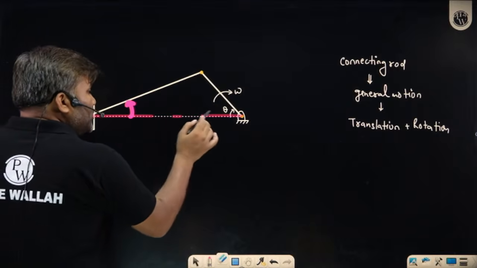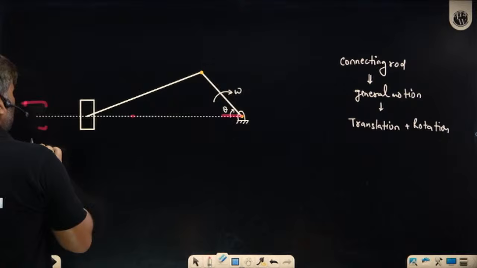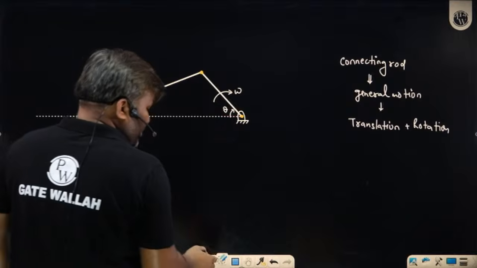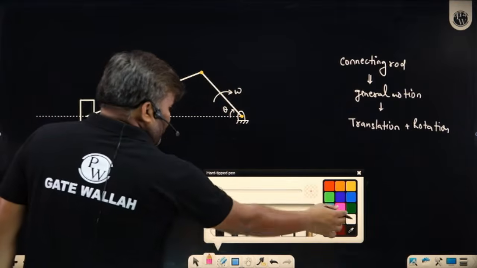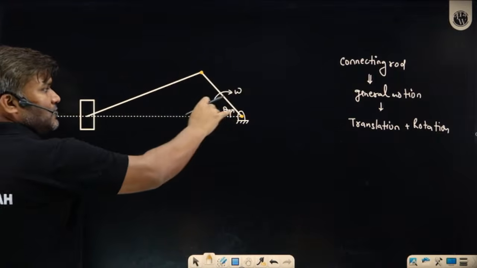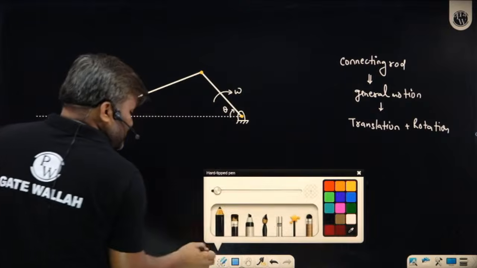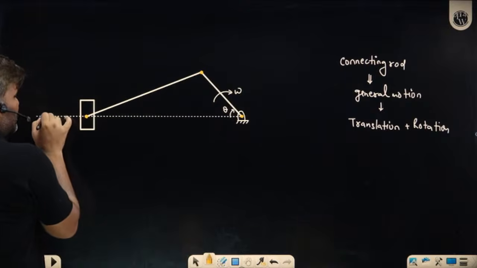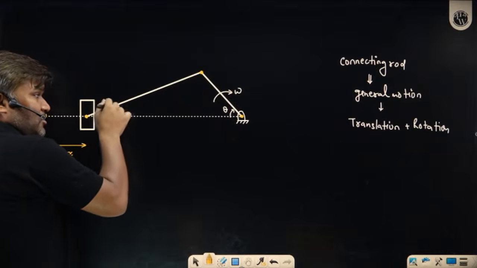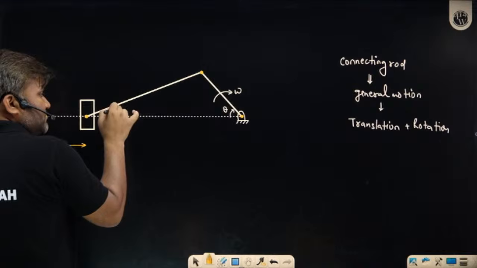So what we are going to do in this entire process, I hope everybody has got it. Starting from my reference position, at any general time t, when the crank has traveled some theta angle, in that time my piston, from its extreme end, has traveled some distance x. And the connecting rod, I'm talking about its rotation, has traveled some angle beta.